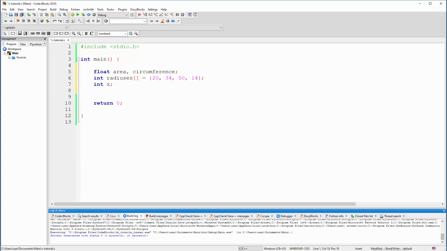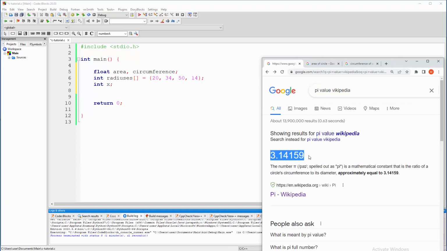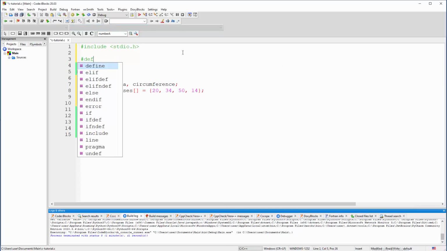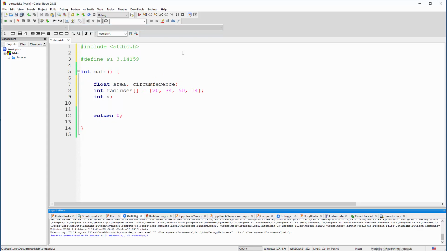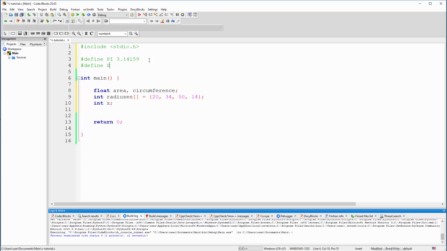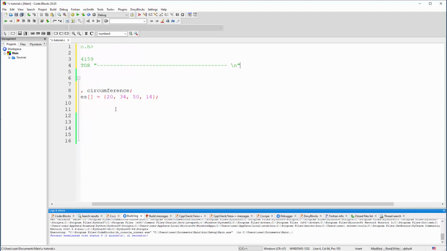Well, for precision reasons, we're gonna use this number because a little bit later we're gonna check with online calculators what the real result is. So we're gonna use that value. Okay, that will be a constant. Define pi that value. When you're using define, you don't need to use a semicolon here. It's not needed. And also with define, we're gonna have a separator a little bit later inside the for loop because it's okay to distinguish vertically between results.